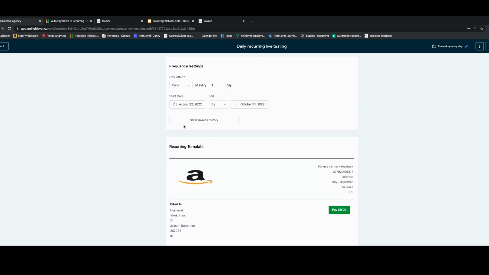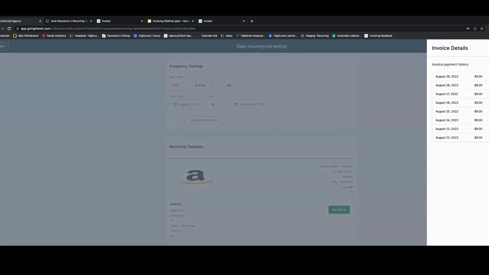I can see that in here. Also, it gives me the show invoice history option. As soon as I click on show invoice history, I get a right panel in here. Because I created this as a daily invoice, this mentions all of the dates on which the invoice was sent out, the amount for that invoice, and the status of that invoice.